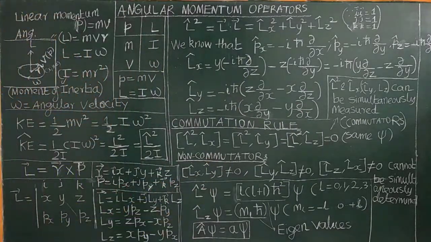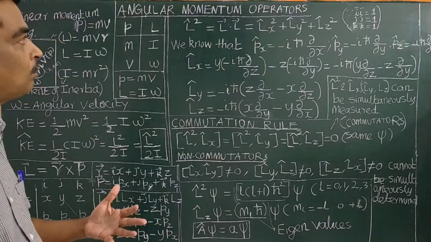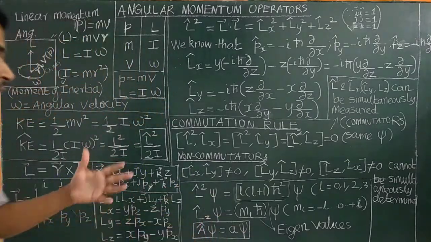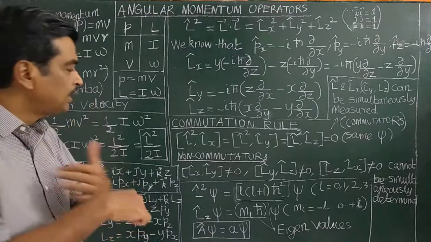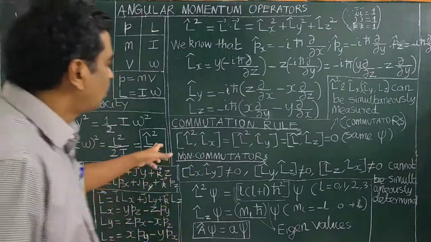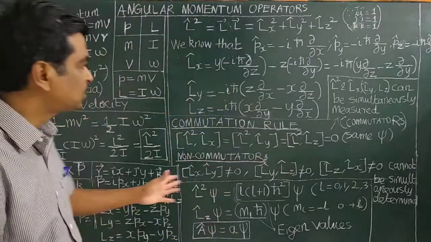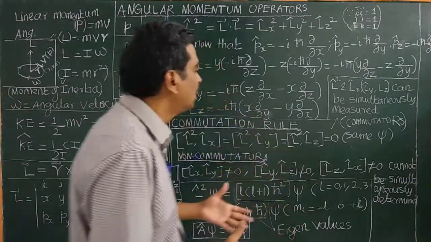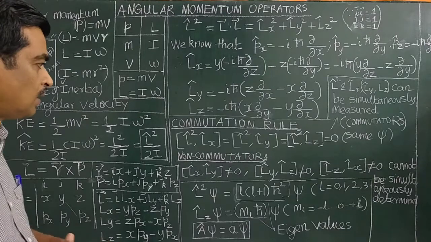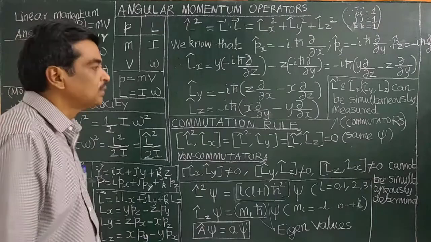The angular momentum operators are very important for studying rotational spectroscopy, the rigid rotator problem, and also electronic spectroscopy, because in UV-visible spectroscopy the electron moves in a circular orbit and has angular momentum. And in any competitive examination, they will ask whether two operators are commutative or non-commutative, and whether they can be measured simultaneously or not. So please understand and try to solve the problems. Thank you for watching.